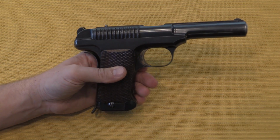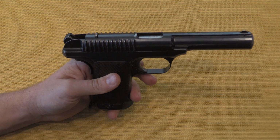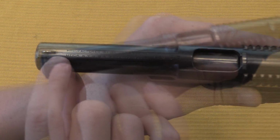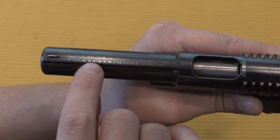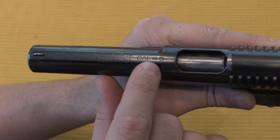Now, when it did this, obviously these guns had all been through trials and troop trials, and they were pretty beat up. So Savage refurbished the guns, or at least Savage refurbished most of the guns. So on the military guns, there will be this 2-line address: manufactured by Savage Arms Company, Utica, New York, and a patent date, followed by this caliber 45 marking.